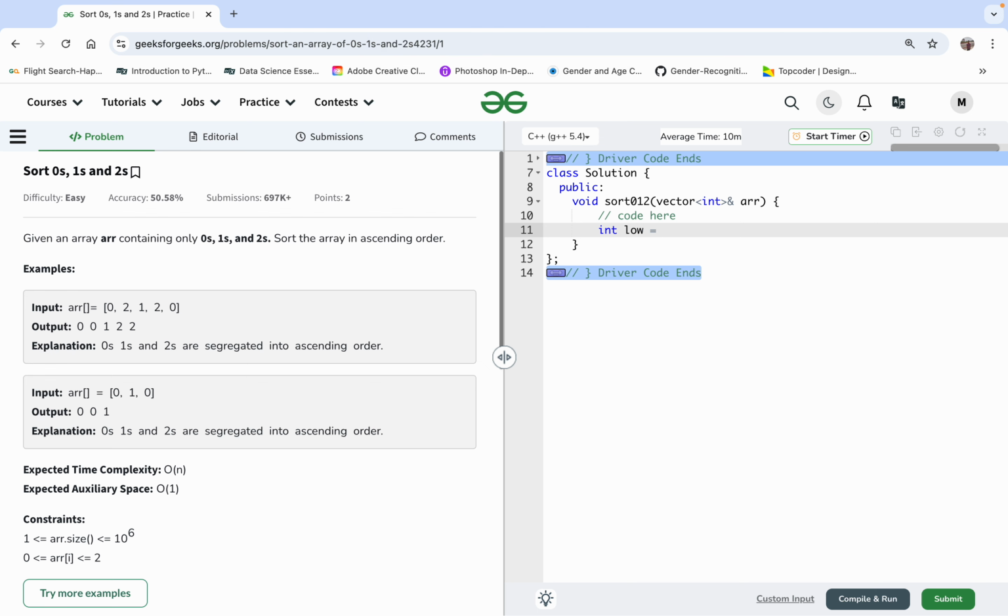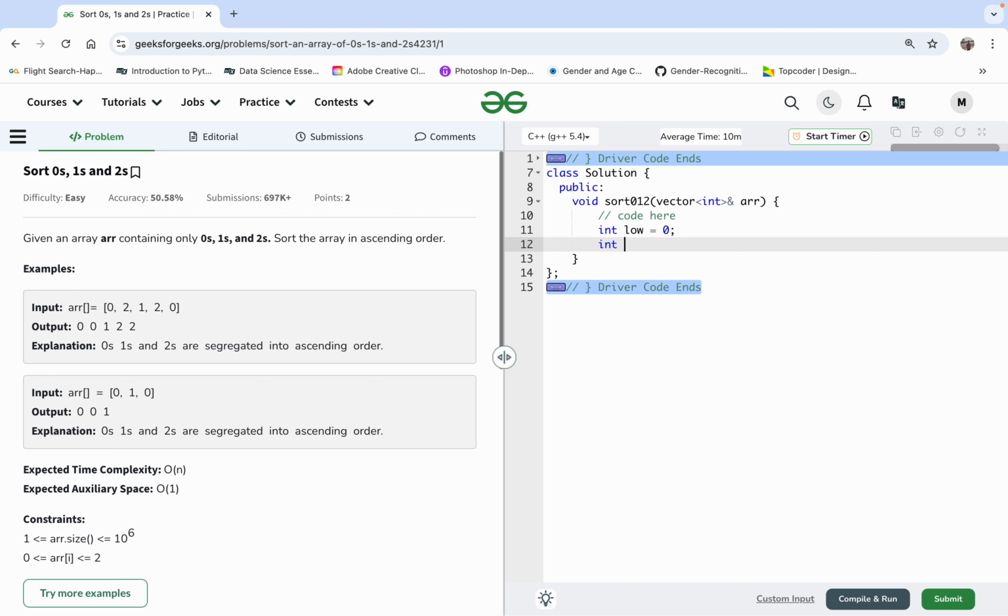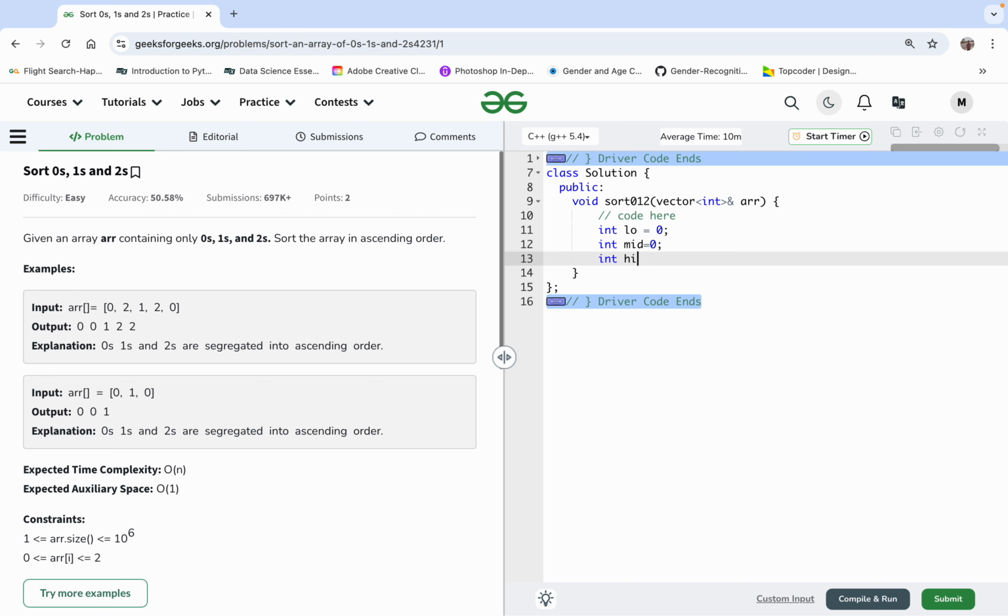So low is 0, mid is 0, and high is array dot size minus 1.